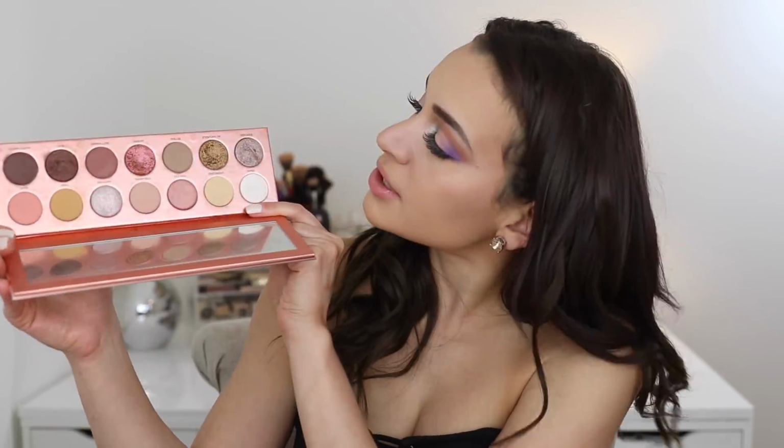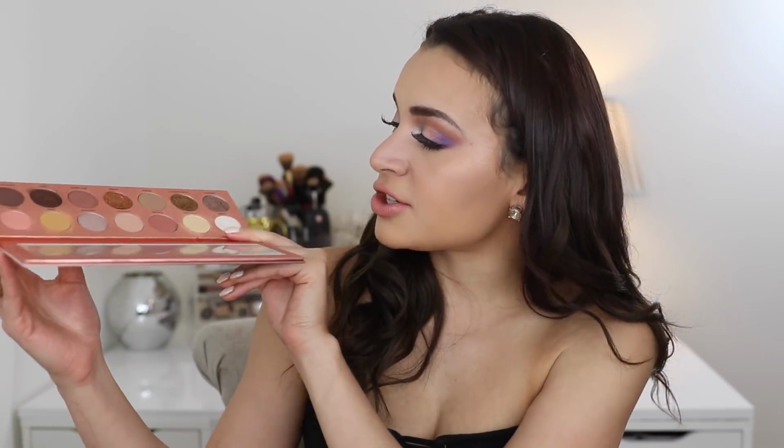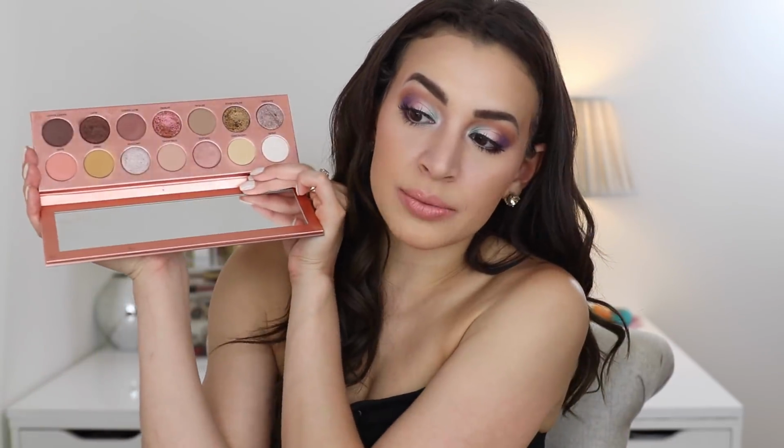These shimmers, there's a couple different textures. So the really pigmented shimmer shades, this one and this one, they are foiled colors. So they're gonna give you intense color payoff. And then the other shimmers are still gonna give you really nice color payoff too. And I really like this shade Uncovered. Taupey, purpley shades are some of my favorite kind of eyeshadow colors. This one's a little bit more pinkish too. And then going into one of the foiled shadows, you're gonna get serious color payoff with that. So overall, the quality of this palette is pretty awesome. The mattes, the shimmers, and the foils, they all apply really, really nicely, without any effort.